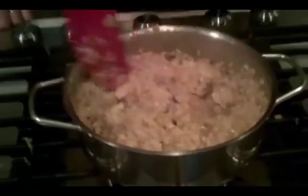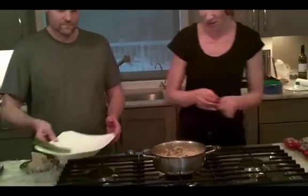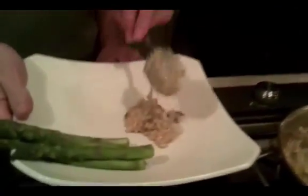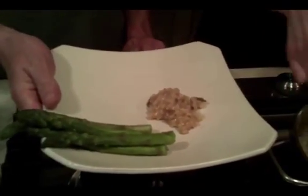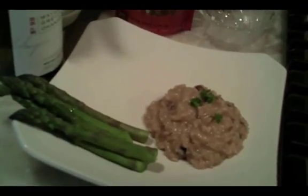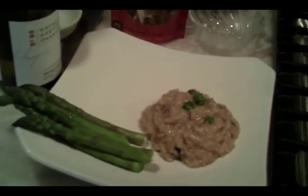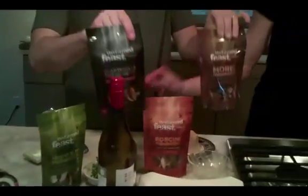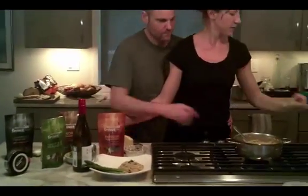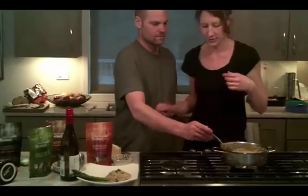This Parmesan is going to add beautiful flavor and that nice melty texture. Risotto goes with anything — any meat dish, any vegetable dish. We're just going to serve it up today with some asparagus. Risotto from scratch with porcini. You can also use the same recipe with the forest blend, the morels, or even make a smoked risotto with the smoked chanterelles. It's really classically used with porcini in Italian cooking. And that's it — want to taste?